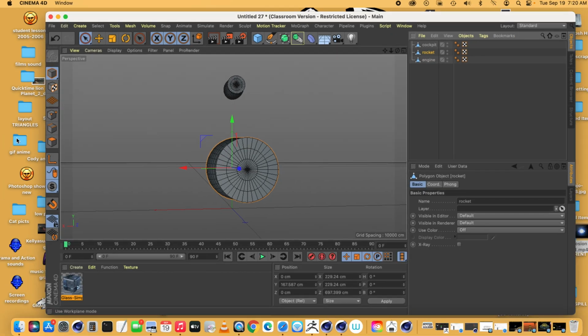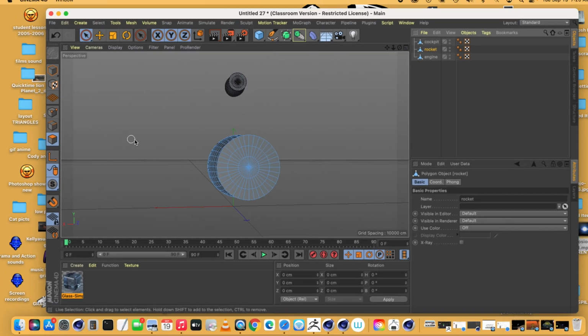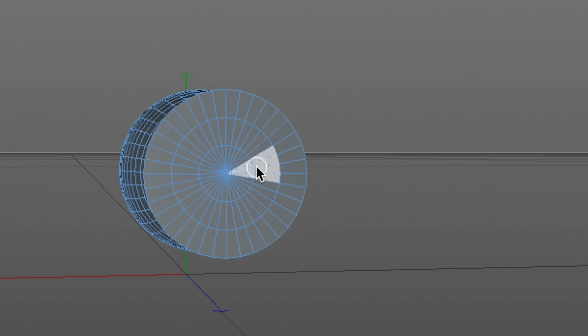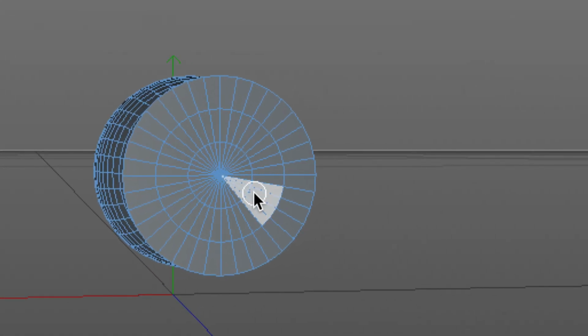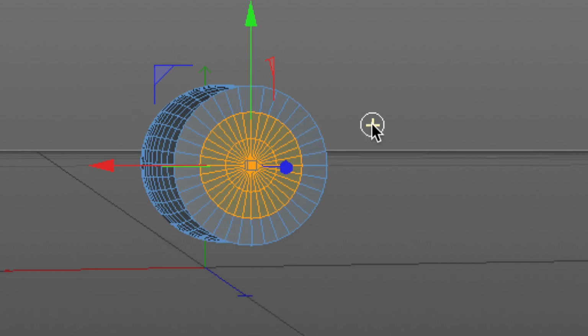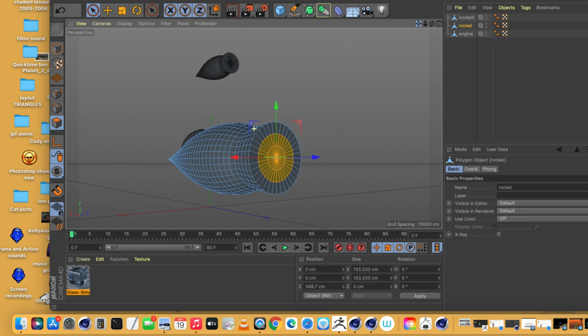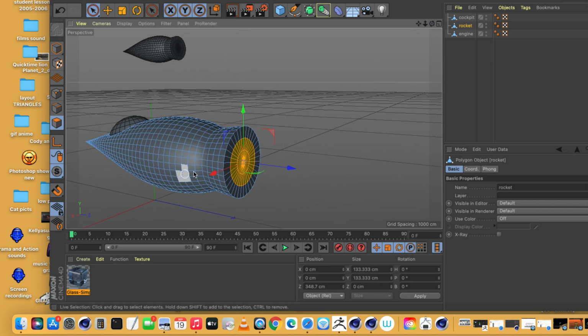Down here though, there's a similar looking tool called polygons. It has this orange square selected, meaning that you're going to go in there and start selecting. This gives you the ability to select these individual parts. So I can basically just hold down my mouse button and it's like rolling over or painting the polygons. And there's a rule with this. If you hold down your shift key, you can select multiple polygons.